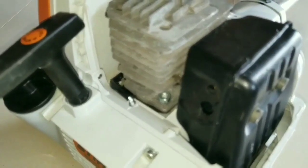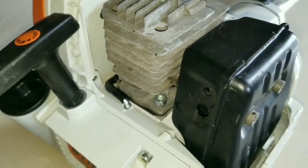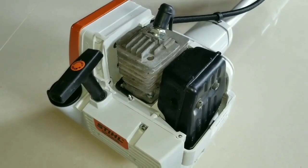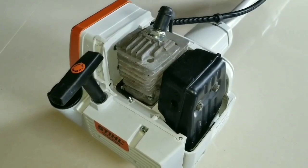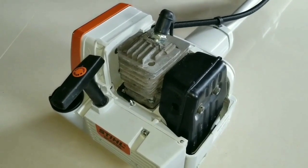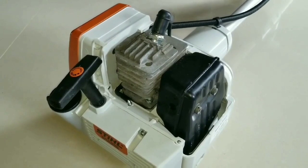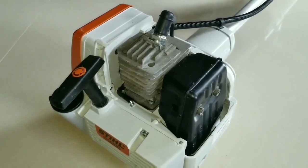So those are a few things you're going to want to check every time you're fueling up or changing the spark plug. Another benefit towards the engine is that it will be able to operate much cooler since there is less restriction in the exhaust system. Also, less likely to have a backfire. If a backfire should occur, you will simply change that spark plug, because that will most likely be the cause of it.